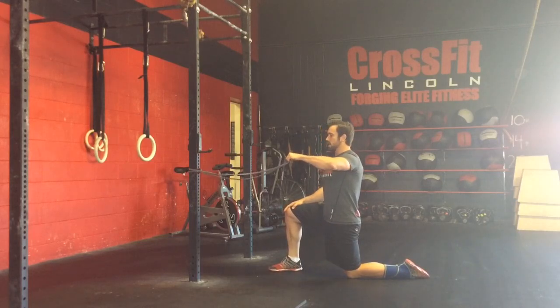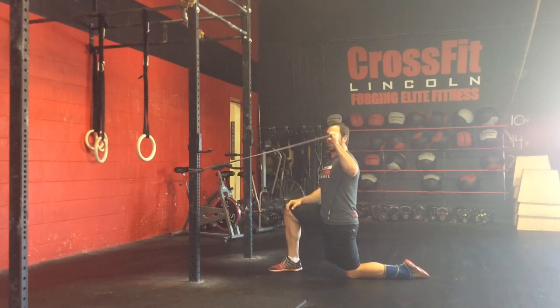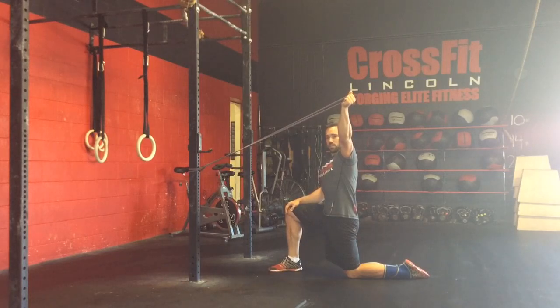I'm going to do a little bit of a row to get back into position, activating that scapula in a down and back position, chin retracted, core braced. Then I'm going to go into external rotation this way, okay? And then I'm going to press overhead like so. And that's your ending position.